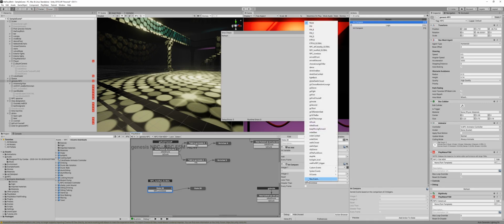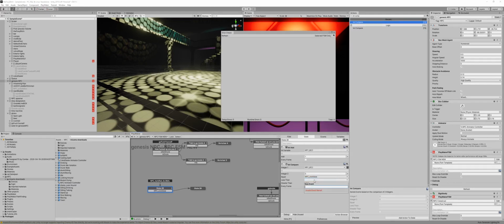You know what we'll do is new event NPC underscore all coked up local. Add it.